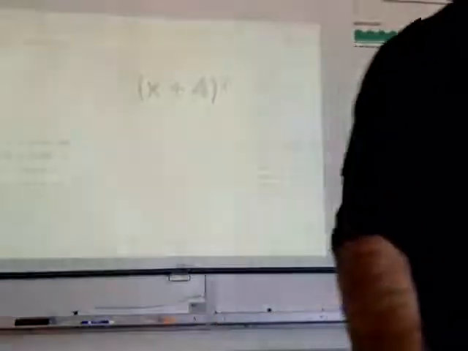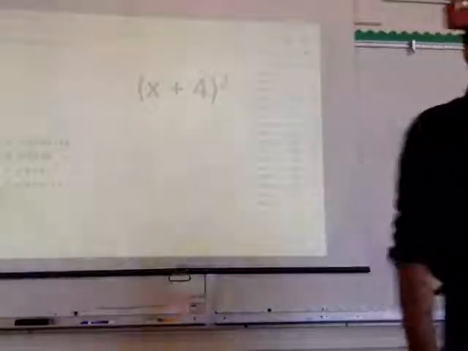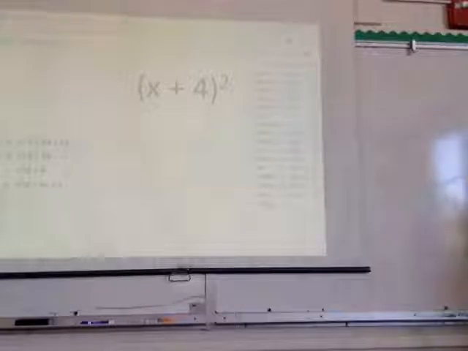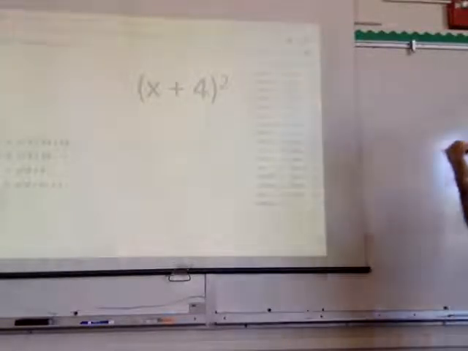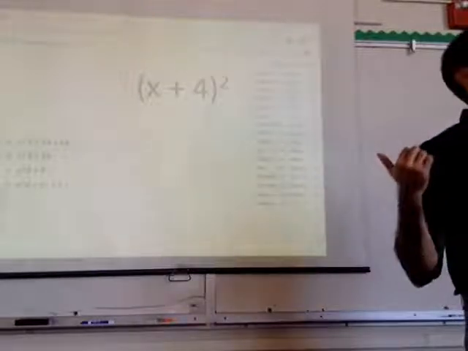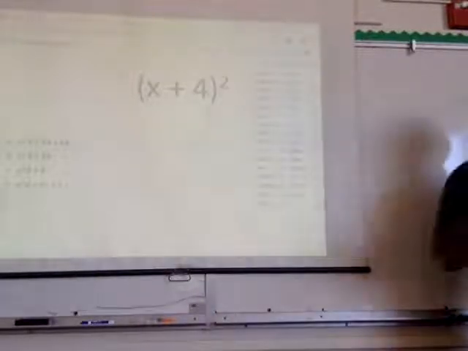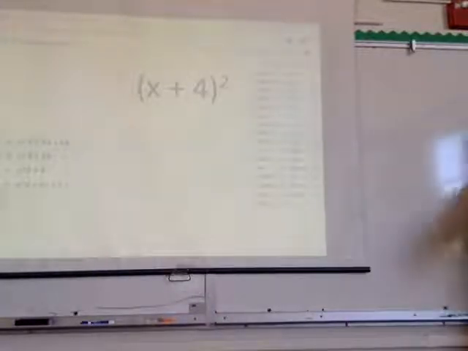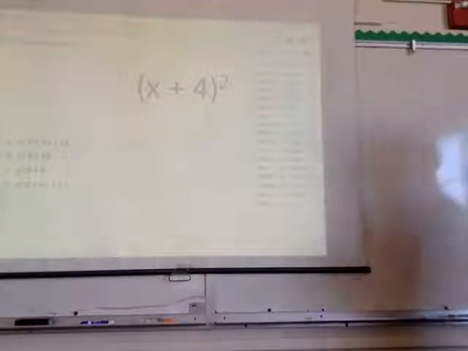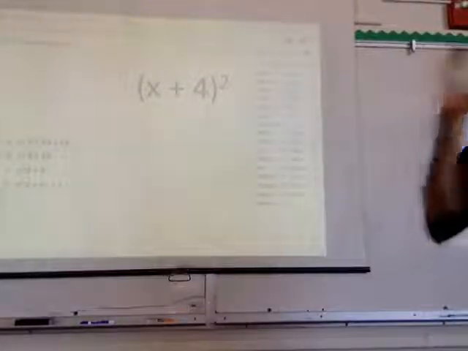And for those that are at home, missed today, here's the first problem. All right, x plus 4. You can either use a polynomial property, or maybe you know that you can FOIL this out. And again, I'm going to get votes at the very end. So I'm going to let you work on it for a minute, check with your partner, then I'll get everyone's vote. That way it's really quick.